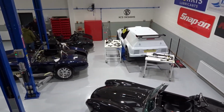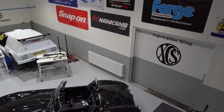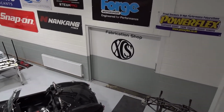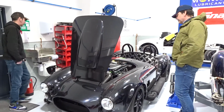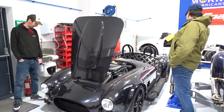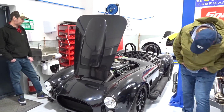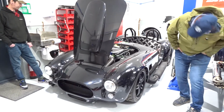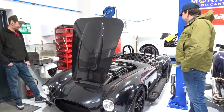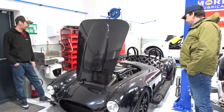So is that an uprated brake kit? This has got some quite serious stoppers on it. I think it's probably again like six pot or four pot. Six pots on the front, and then I think they're four pots on the back. I'd have to double check, but as you can see from the tyres, it's been pretty much set up as a track car. Yeah, 888s. So should be good fun once it's done. It's having all of its wiring loom sorted at the moment, and then it'll go off to paint after that.